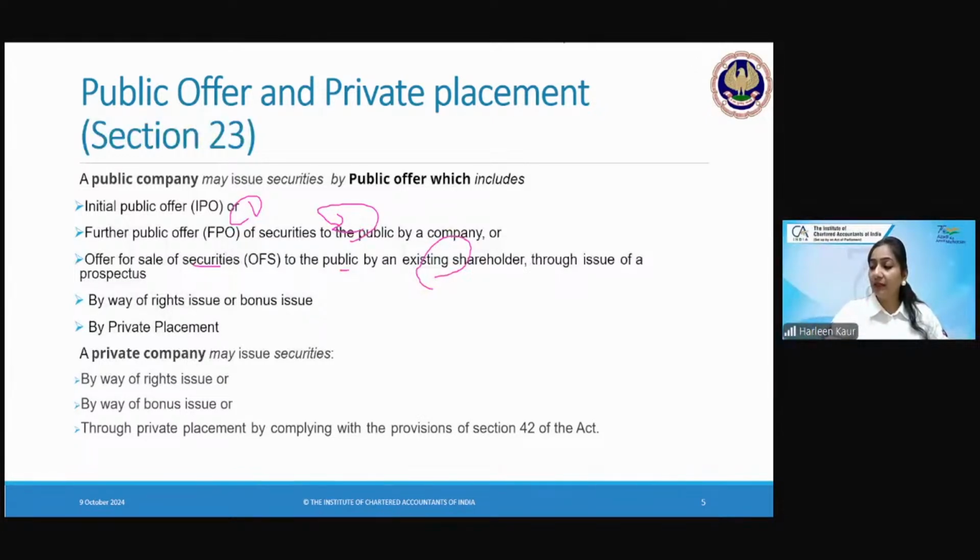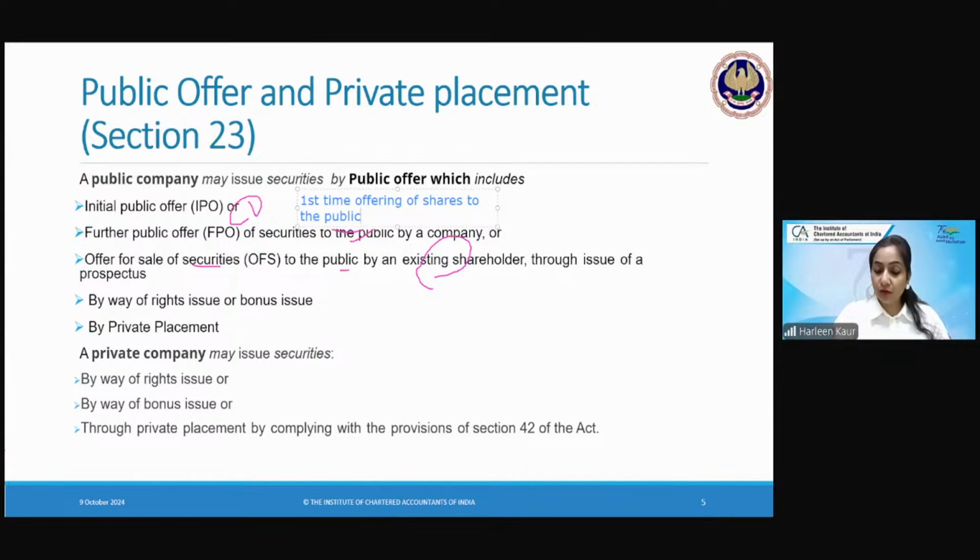I would like all of you to write down certain things about IPO and FPO. What is IPO? I will dictate certain points. IPO means first time the company is issuing the prospectus, offering the shares to the public through the stock exchange for the first time. So you're getting listed on the stock exchange. Through the stock exchange, first time you're offering the shares to the public, that is IPO.